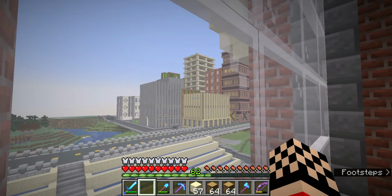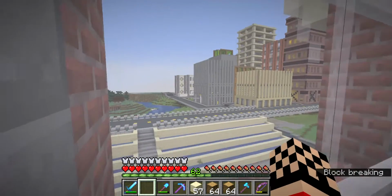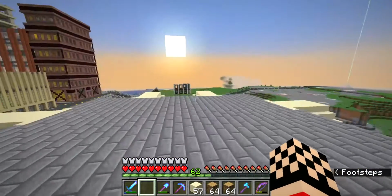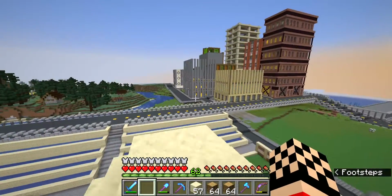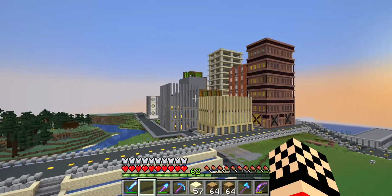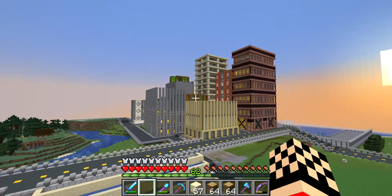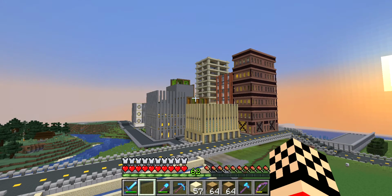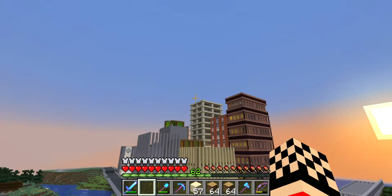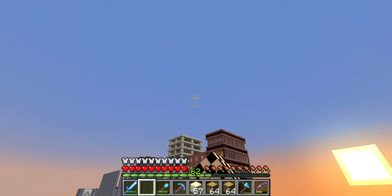Wow, that's really cool. It looks dense like an actual city. But we can come up here too. Of course, it's getting nighttime again. That looks so cool, and it's going to look a lot cooler. It's weird because you can see the melon and pumpkin building, which you won't be able to see when the one in front of it gets taller, and this one's going to be a lot taller.